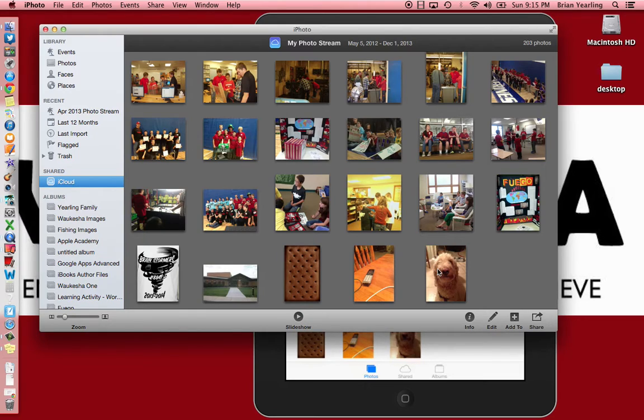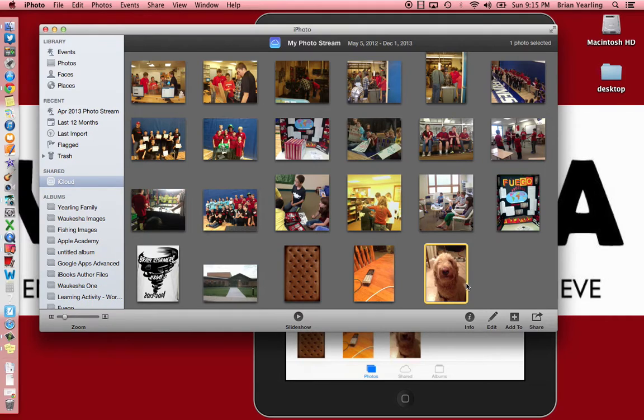Now this can happen even if your iPad and your MacBook aren't connected. I don't have any physical setup for doing that. If they're not in the same location, it just has to have a wireless connection turned on. And now I can do all sorts of neat things with these images, but they're available here. I can now take that image and drop it into albums, and I can turn albums into unique things. But the key is getting it there, and I really like the ability to do that wirelessly.